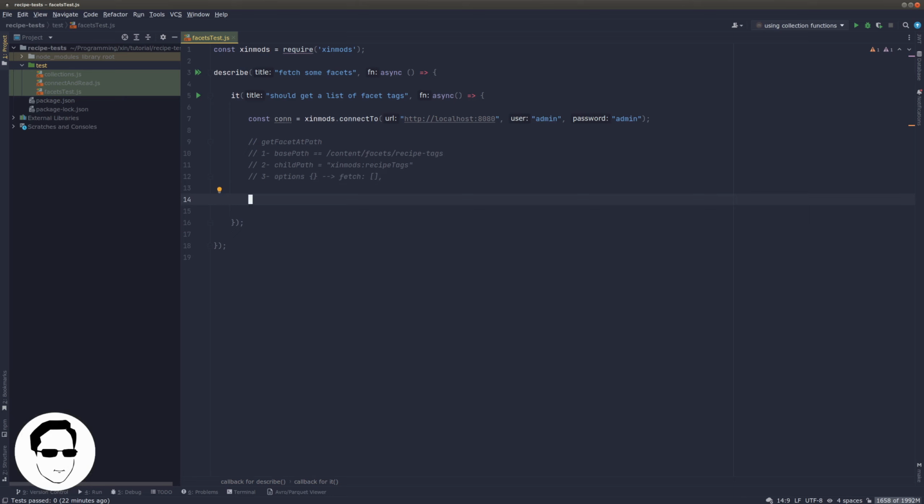Okay, so let's start using it. Let's go and get a facet item. It's going to be an asynchronous operation, so let's await. Let's go and get our facets from the recipe tags. And let's pretend like we've navigated into our recipe tags facet. Great. And let's see what kind of results we're getting back. So let's quickly run this in the debugger.